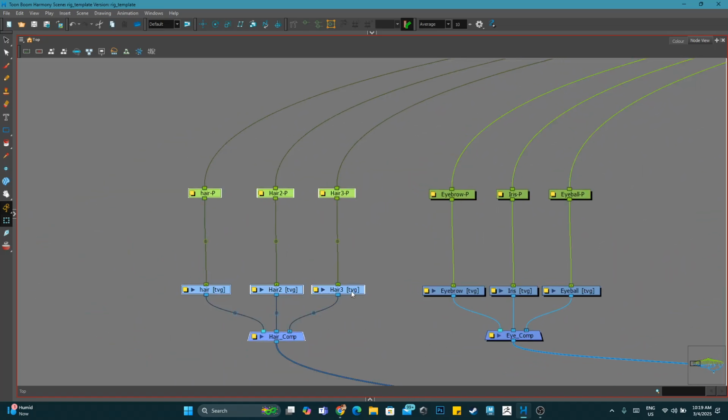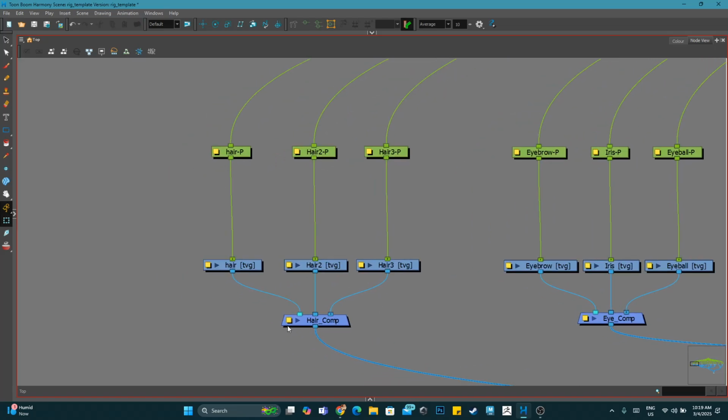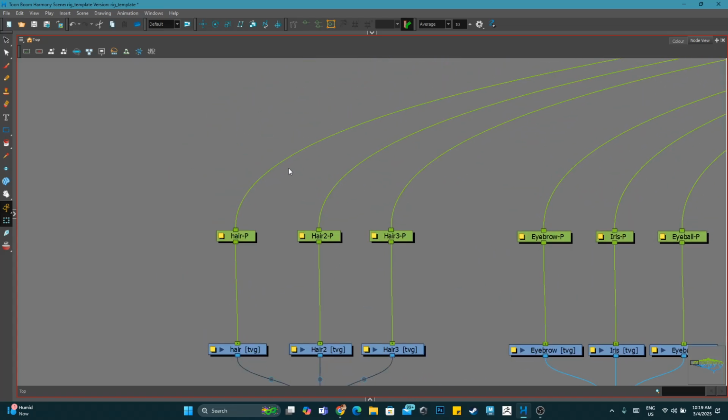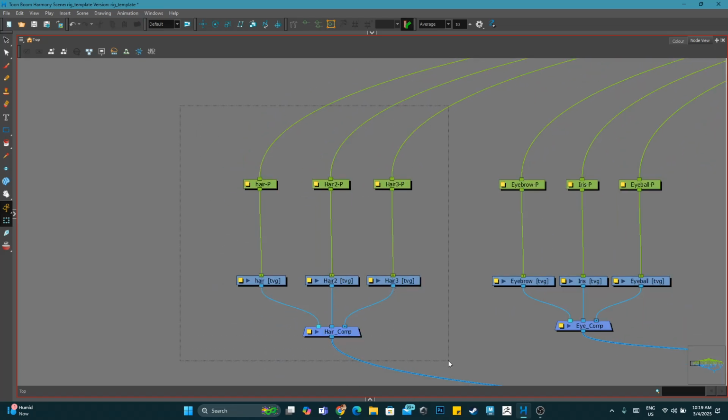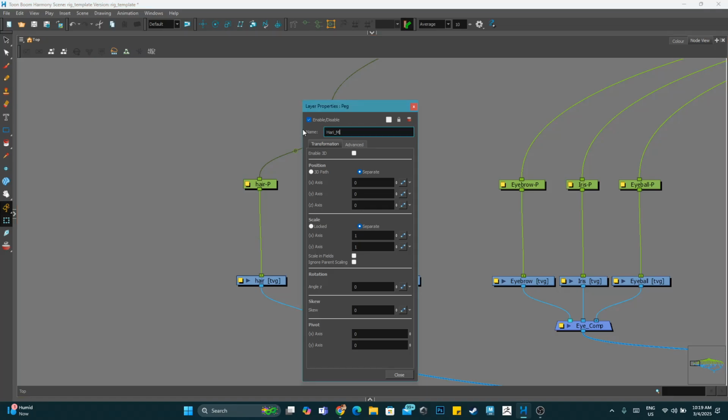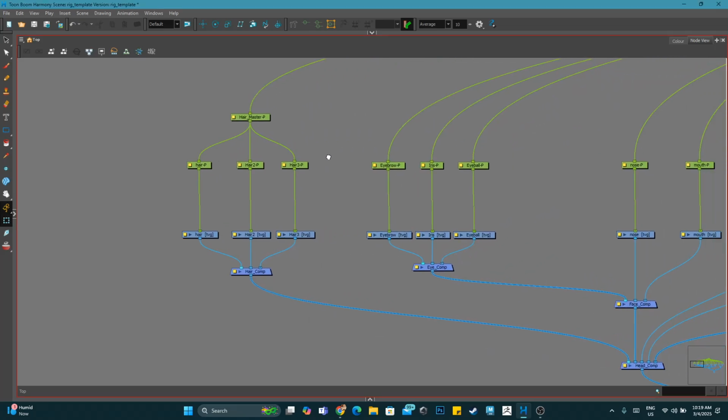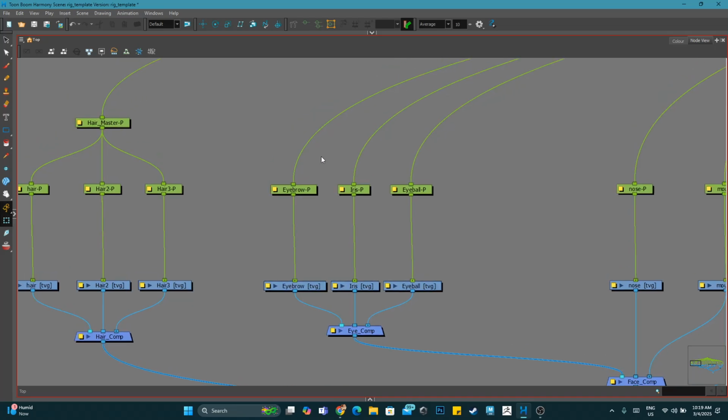So usually, well, in my experience, kapag meron tayong isang composite dito, definitely there should always be a peg to control this entire thing. Kasi, for example, itong buhok, isang buhok siya. Dapat lahat yan, pwede natin siyang tanggalin ng sabay-sabay. Pwede natin siyang i-move ng sabay-sabay. So, what we can do is create a peg to control everything. Liwanag ba? So, I'm going to call this hair master peg. Hair master dash P. There you go. Next, for the eye, same idea.